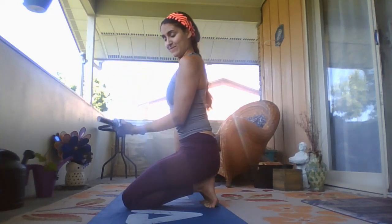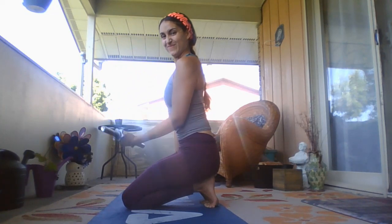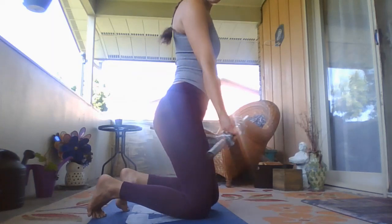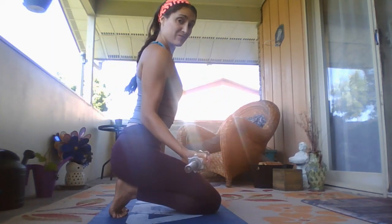Okay, you'll probably start to feel this. It can be a tough one. But it's a fun one because your muscles really get to work in this one. If you're watching yourself in the mirror, you'll see your own muscles moving, which is always kind of fun to see what's happening underneath the surface. Okay, changing to the other side. Here we go.